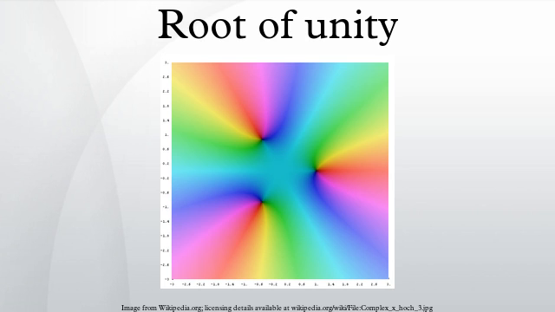It follows from the discussion in the previous section that this is a primitive nth root if and only if the fraction k/n is in lowest terms, that is, that k and n are coprime. The roots of unity are, by definition, the roots of a polynomial equation and are thus algebraic numbers. In fact, Galois theory can be used to show that they may be expressed as expressions involving integers and the operations of addition, subtraction, multiplication, division, and the extraction of roots.